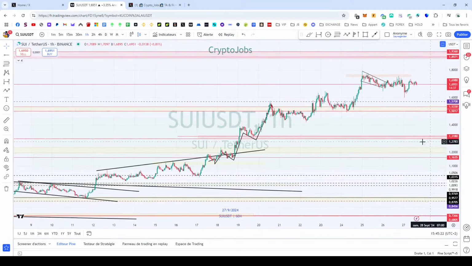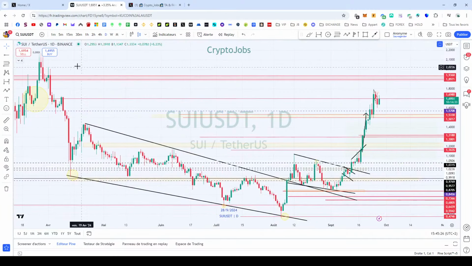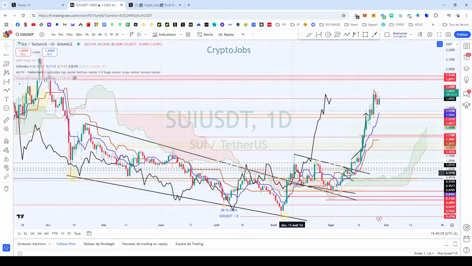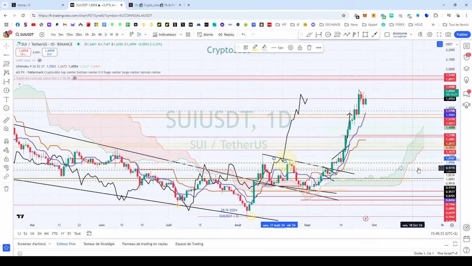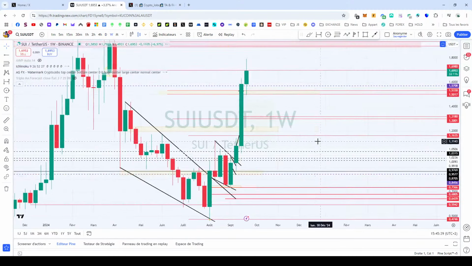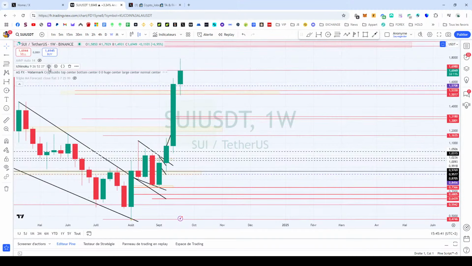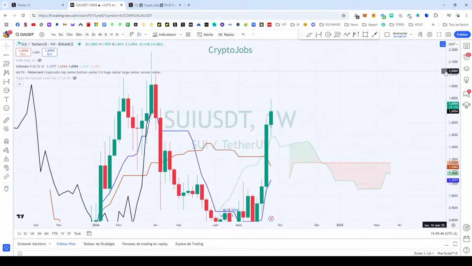I gave you that if you follow my midterm view. Similar to many other charts, I used Ichimoku confirmation and confirmation of the pump by the lagging span. This is always the same. If you understand the indicators well, you can do many things. Okay, I will delete all the tools right now.